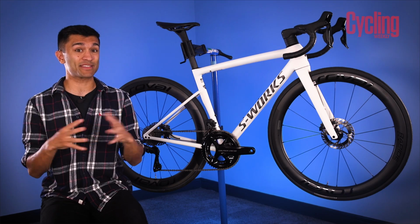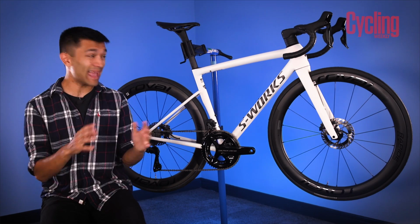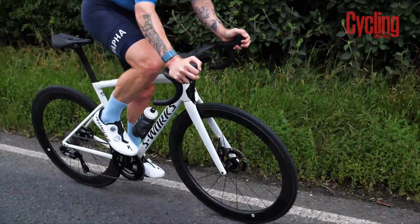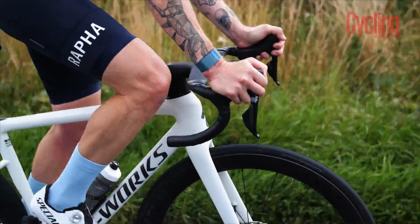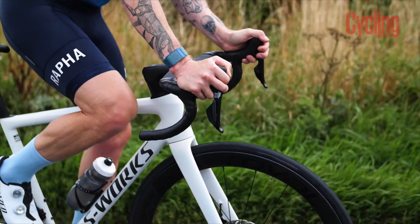It also wasn't just the bottom bracket that felt stiff, but the head tube and bars completely mirrored the feeling. I was yanking on those bars like there was no tomorrow, and again, they were just so solid.